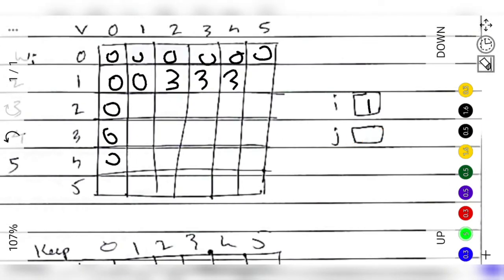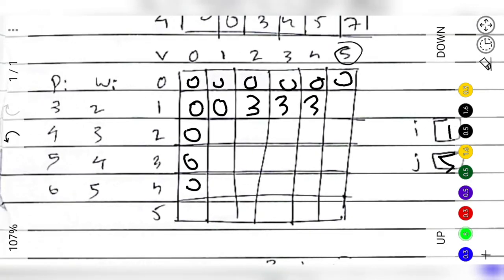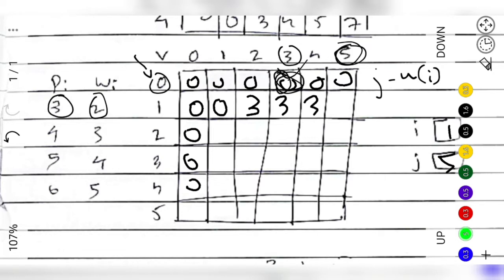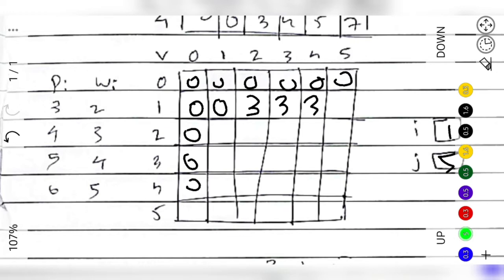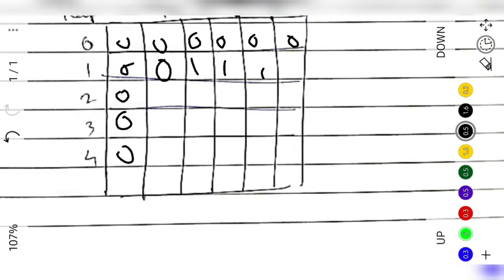Now j's value is 5. Okay, when j's value is 5, we'll be doing the same thing here. First we'll be checking the container. If in the container of 5, 2 can come, yes, it can come. So the next thing is we have to check the v of I minus 1, which means this row, and which column? J minus W of I. See here, j minus W of I means 5 minus 2, which is 3. This column and this row, this location, this value plus the profit 3. So total profit is 3. Is 3 greater than this previous value? Yes, it is greater. So we'll write here 3. Okay. So when you write there 3, we'll make the changes in the keep. In the keep we'll make it as 1.